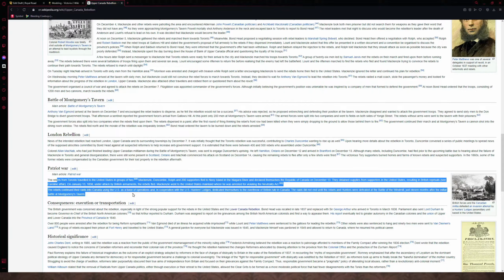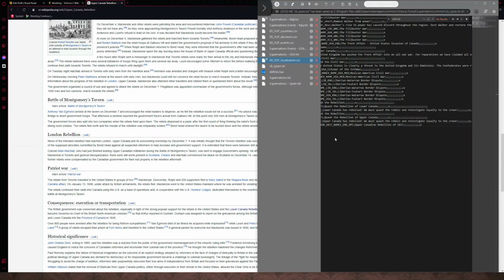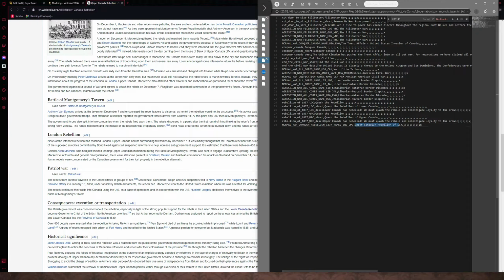Rebellion. I'm thinking just calling it the Patriot War. Interesting enough, that wasn't my original plan, but we can just call it the Patriot War, since that basically is what it was called anyways. Apparently. I also call it the Rebellion of 1837. But anyways, you can call it whatever you want. LOC, and I've got to change this to 1 because that is what the Casus Belli is. The Patriot War, again. So that's all you do for that.